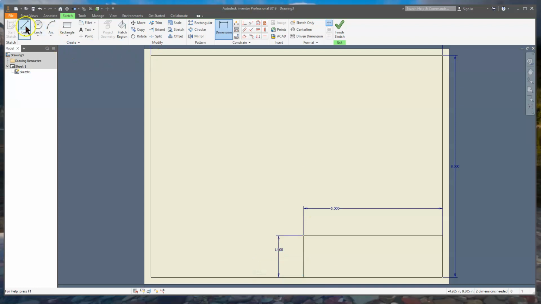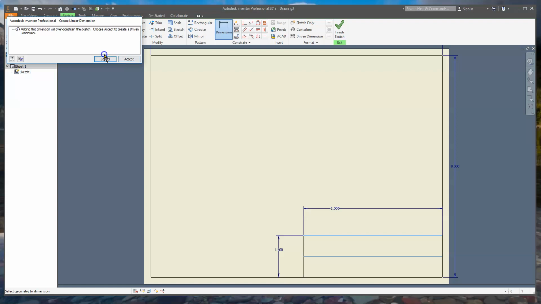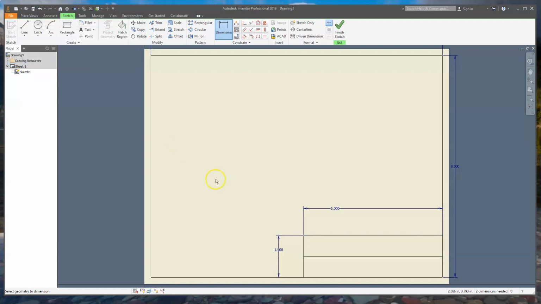I can put a line in here, connect onto the side here, and connect onto the other side. Put a dimension on, going from this line to this line, and saying, yeah, it's 3/4 of an inch. That's because I went to the center of the lines, and I'm just going to accept that and go, all right, whatever, cancel what I was trying to do there. I can right click on it and tell it to go OK, but I can right click and also tell it to delete that line.